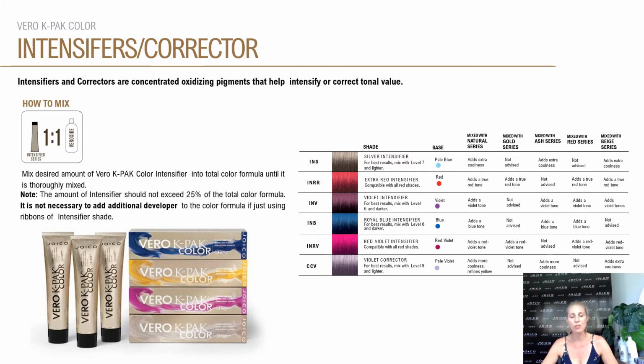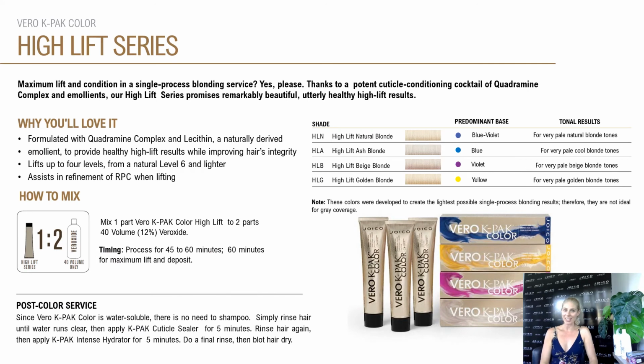INRV, which is a red-violet base. And CCV, which is a pale violet. So CCV is a great little one for, again, your high lifts to help give you more strength in neutralizing when lifting. And it can also be used in your toners, which I love. So now we have our high lift series.